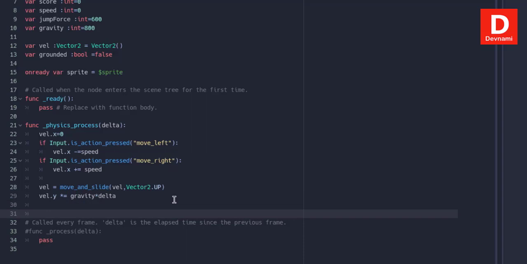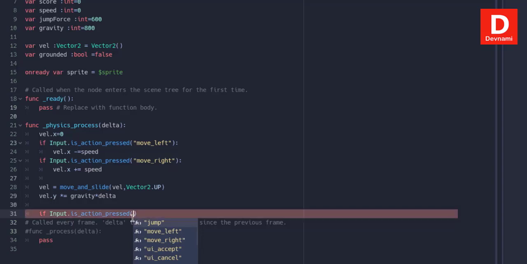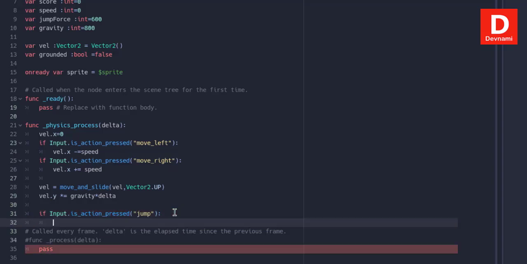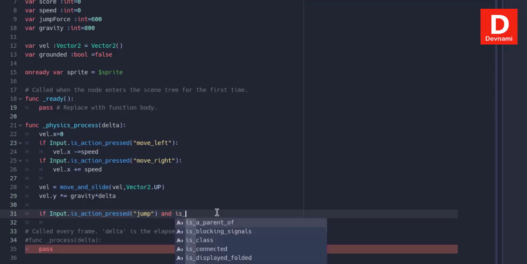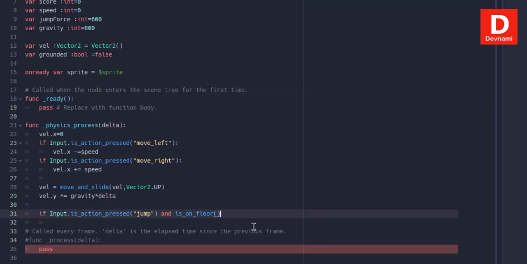And then we will move to input dot is action pressed. We will have to take care of jump value as well, right? So this is the jump already listed, so we will also add one more condition, and is underscore is on floor, right?